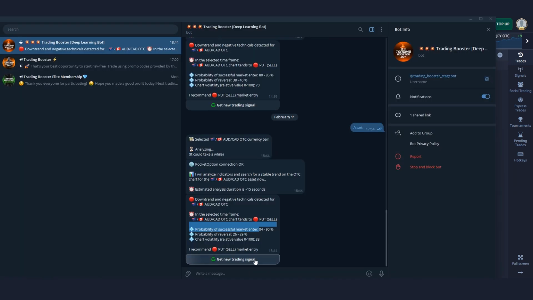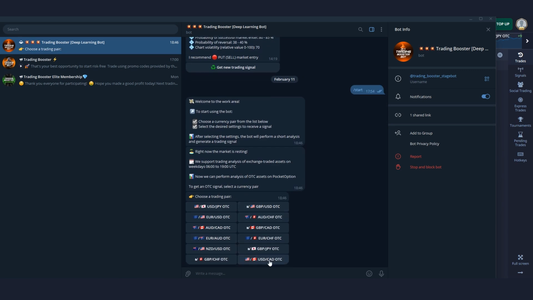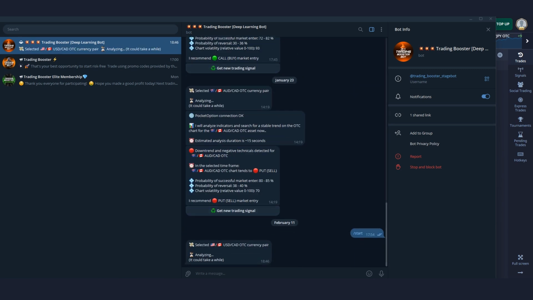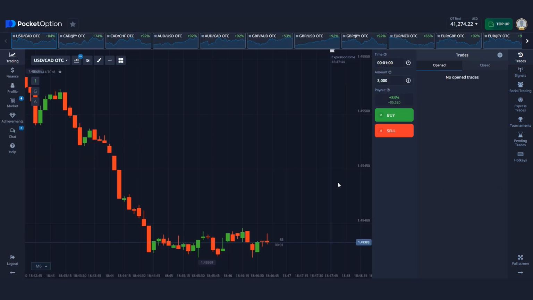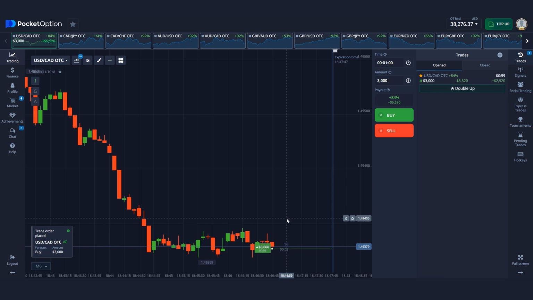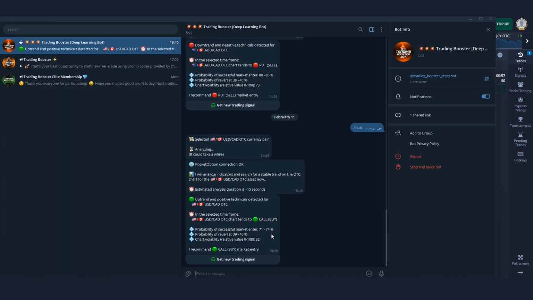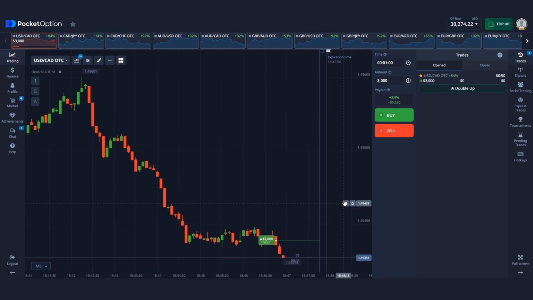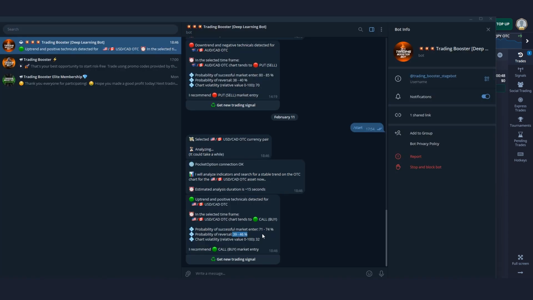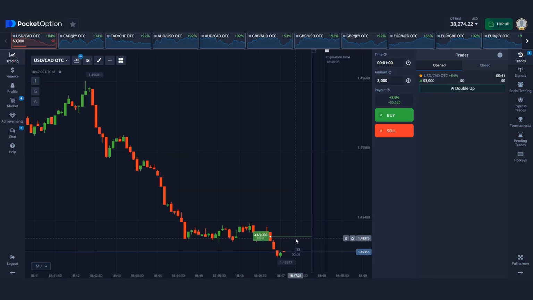Get the signal. I'm choosing this currency pair and the time for the trade. I'm selecting 1 minute. I'm getting a buy signal with decent percentages. They're not very big, but I'll try to make money on those percentages, as you can see. The reversal percentages from 39 to 46 mean that the pattern might change right now, since it hasn't changed in a while, and the percentages on a successful trade are also boosted. The bot isn't very confident, but I'm going to take a risk and open my trade for an increase.